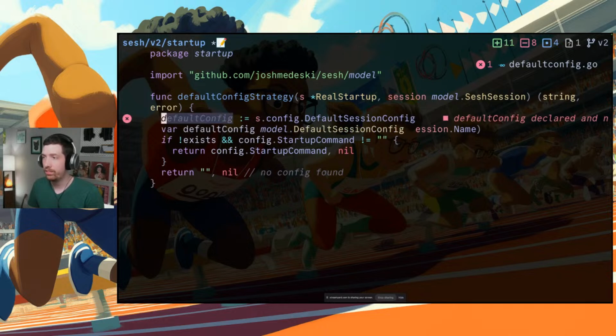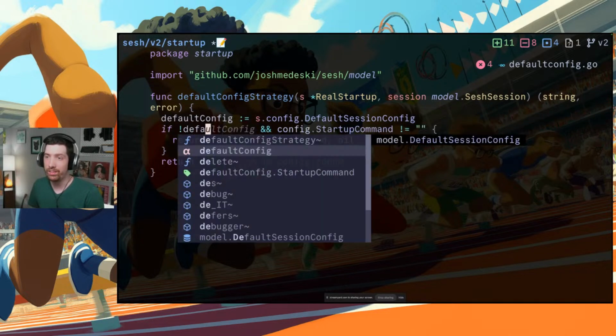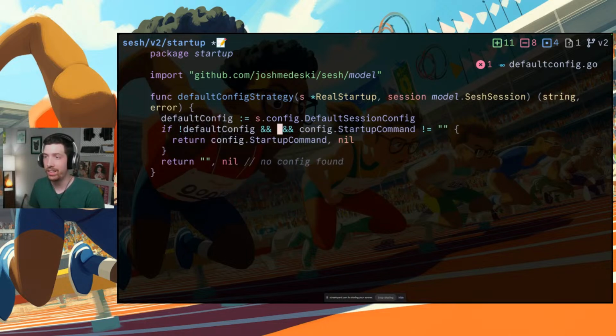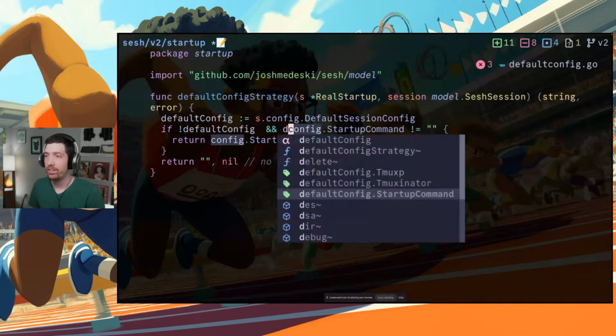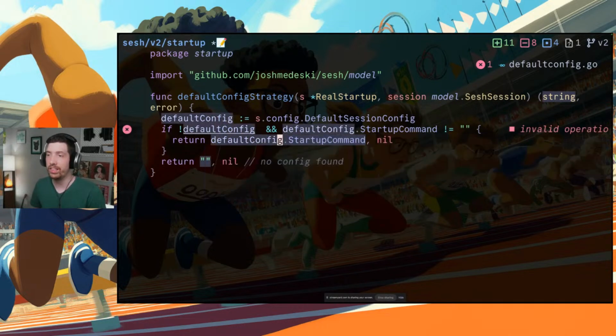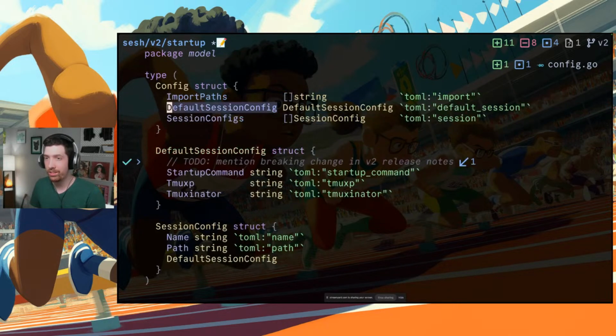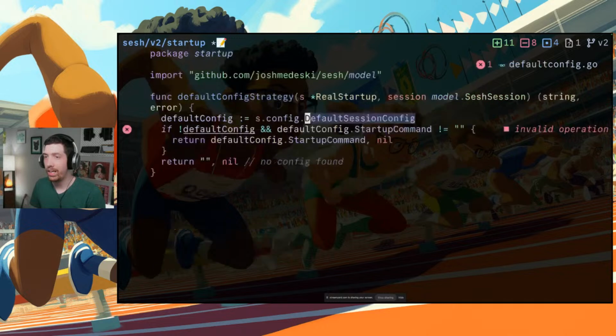So we have basically if default config and default config startup command, then default config startup command. Now, is this always going to be? I think we'll get away with this.